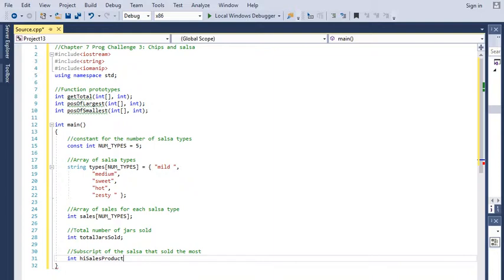And then we'll do the same thing for the lowest, so the subscript for the smallest amount. Subscript of the salsa that sold the least. And for that one we'll do the same thing. Int, we'll call it low sales product. So right there we'll be able to find both the one that sold the most and the one that sold the least.